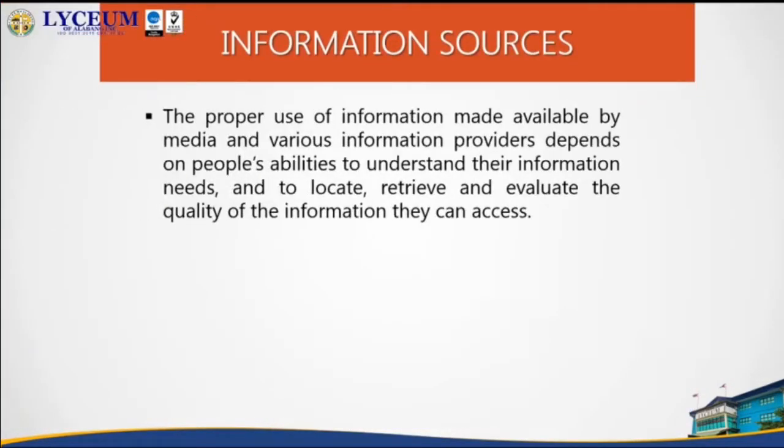The proper use of information made available by media and various information providers depends on people's ability to understand their information needs and to locate, retrieve, and evaluate the quality of the information they can access. Today, there is an extremely wide and diverse selection of information material, content, and resources available, particularly on the internet, varying greatly in accuracy, reliability, and value.